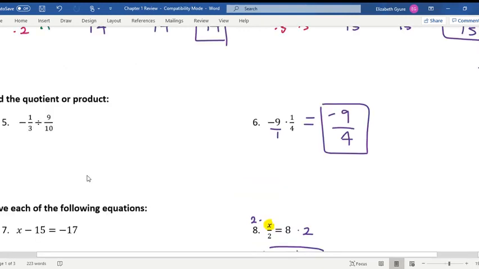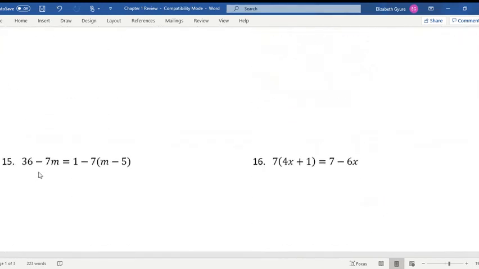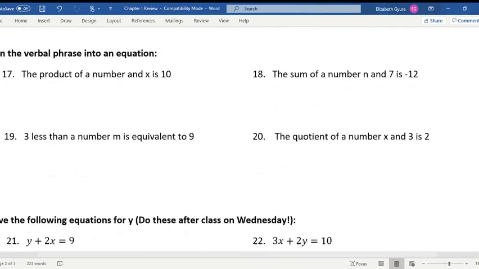If you guys get the time, you can always work on this some more. Okay? There's a good amount of stuff on it. Don't panic though. The test is not until Thursday. And we're going to spend more time in class on this on Wednesday. Okay? So bring this with you to class on Wednesday. You guys, so technically first block's over.